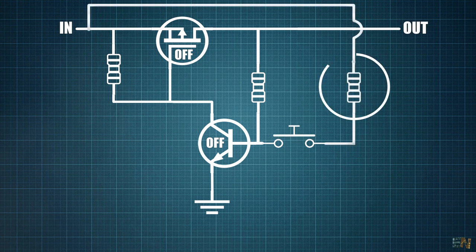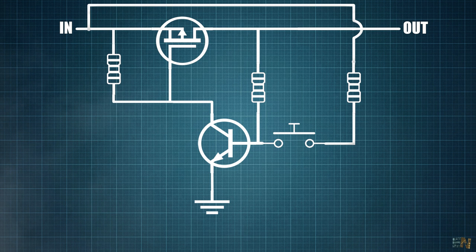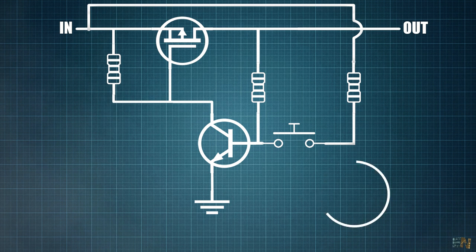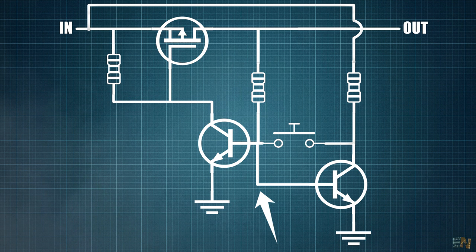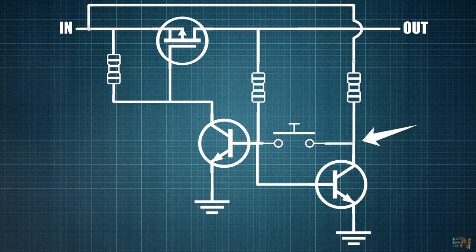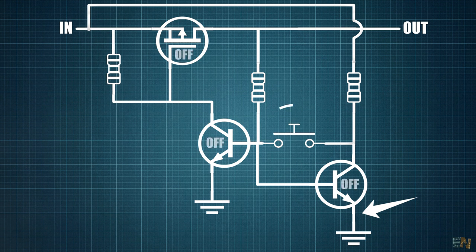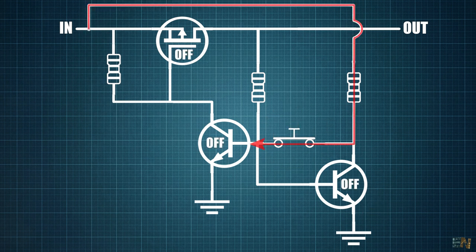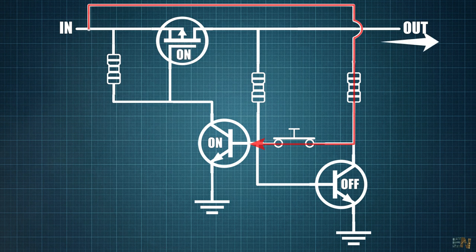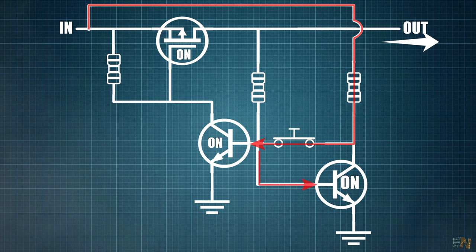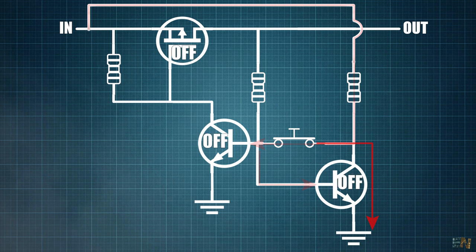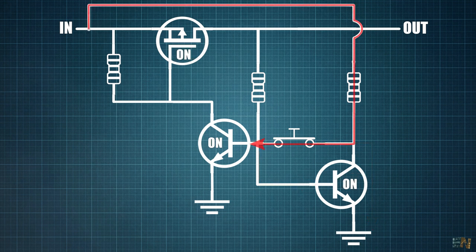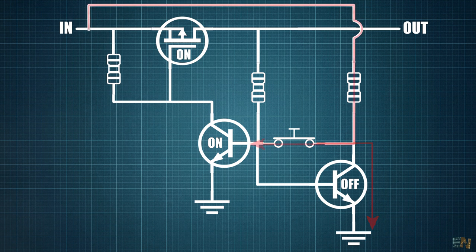So we add a pull up resistor to high connected to the push button. Now we have the connection to high, but how can we get the connection to low? For that we add a second BJT transistor with the base connected to the base of the first BJT transistor, the collector to the push button and the emitter to ground. In this way when I first push the button, high value is connected to the first BJT transistor and that will turn ON the circuit and it will stay that way. But at the same time, since both bases are connected together, the second BJT will also turn ON and connect the push button to ground. That will automatically turn OFF the BJT transistors and then they will turn back ON and repeat this process over and over again. We don't want that.